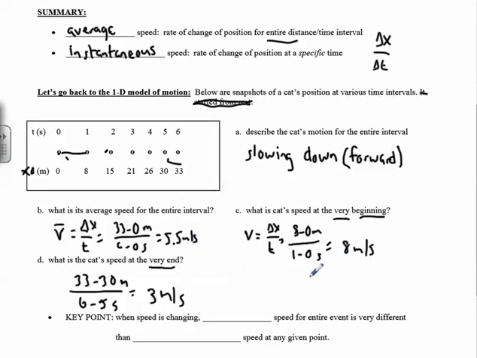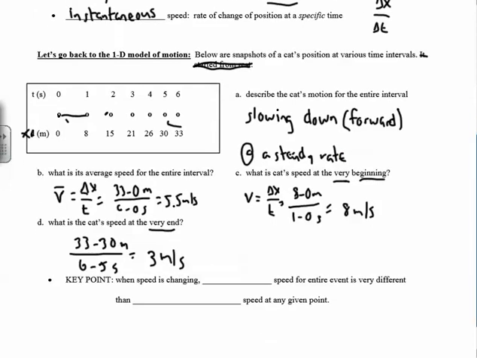And if we take the average of these instantaneous speeds, 8 at the beginning, 3 at the end, 8 plus 3 is 11, divided by 2, we get 5.5. And that tells us something else about how we're slowing down. It's more subtle, but we could say we're slowing down at a steady rate. The steady part we see because the average of our instantaneous speeds at the beginning and end is equal to the average. That doesn't always have to be the case. So we'll look at that idea of a steady rate of slowing down a little bit later in our learning. Okay, so key point.